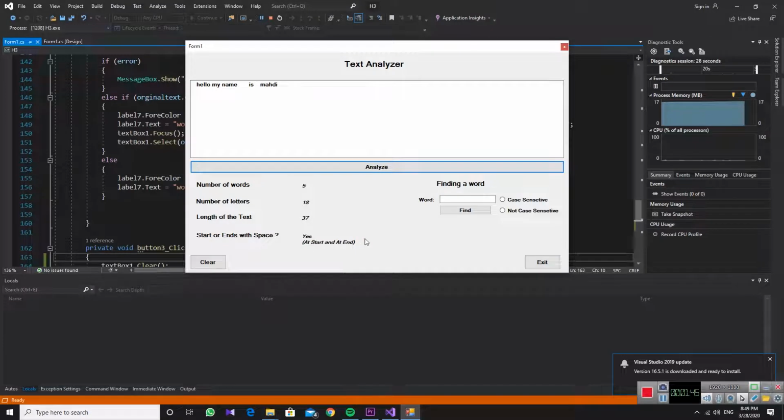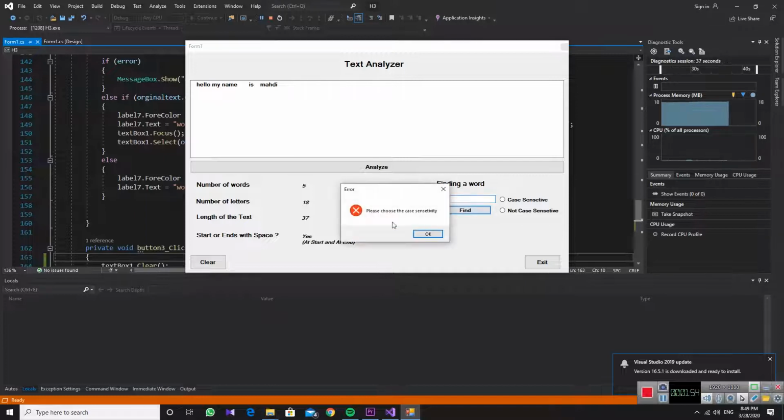Yes, the spaces at the start and at the end are correct. And if I want to find, for example, the word is, if I put here is and I press find, it will be an error because I didn't choose any case sensitivity. So if I say case sensitive, it will find and it will focus it for me. And if I choose not case sensitive, it should also work. But if I put here a big S and I press find, it will say word big S not found.